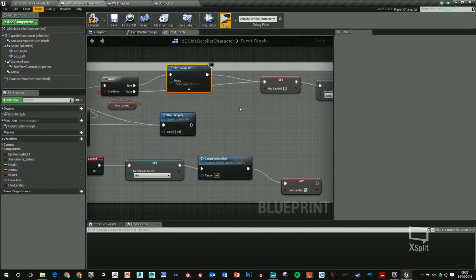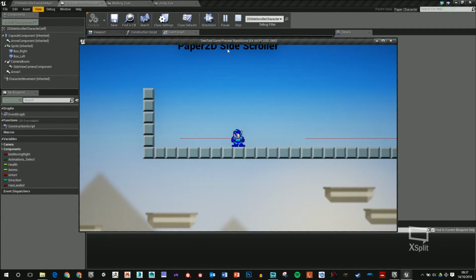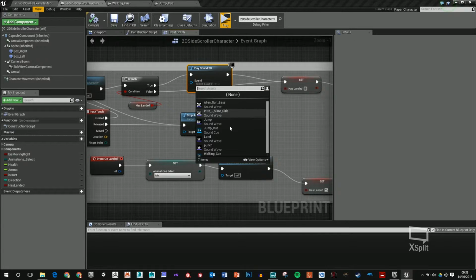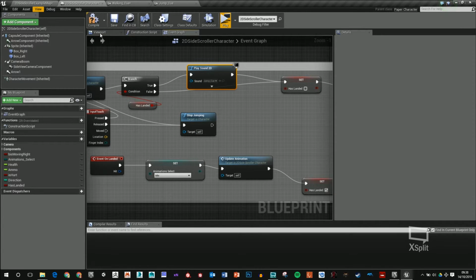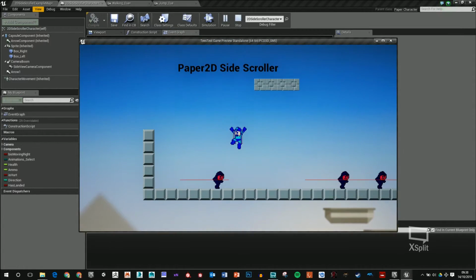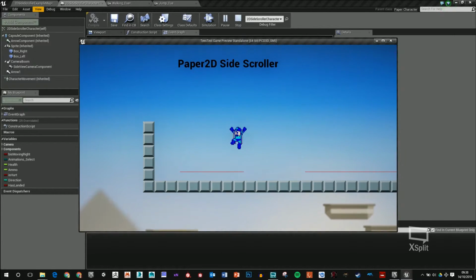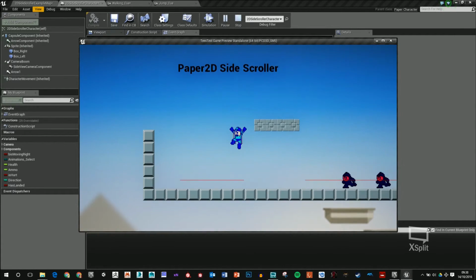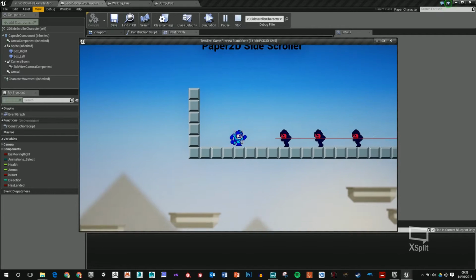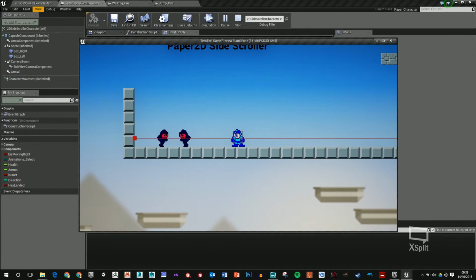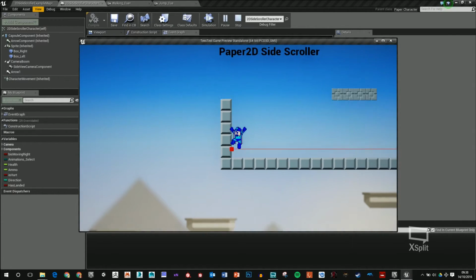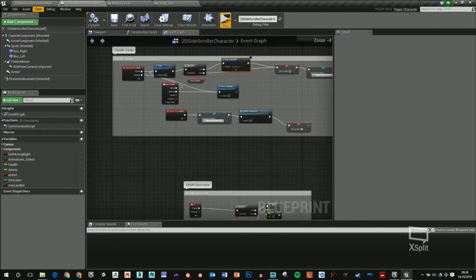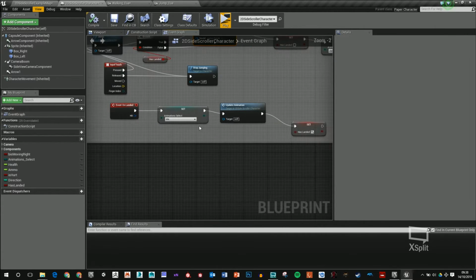So that means that we can't just keep on pressing jump when we're in the air and play the jump sound, otherwise it would. So if I press play now, I forgot to choose my sound, so it will be the jump cue. And you can see when I'm tapping it, it's only working once I've landed. We can also add in a thud when we do land.